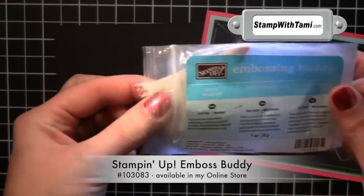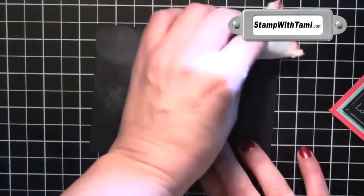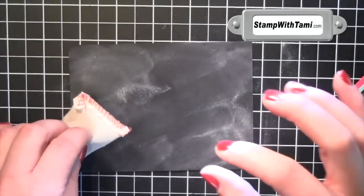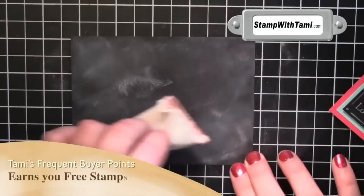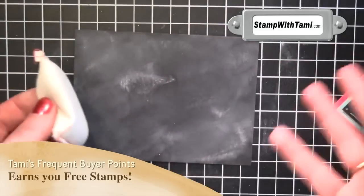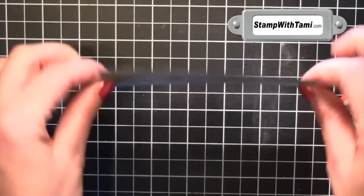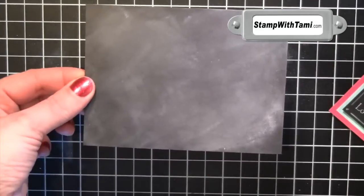This is actually what we normally use before we emboss to keep static down. Honestly, I'm too lazy to use it most of the time, but it's a great tool, and for this technique, it's perfect. So you see, I'm just patting it down, and the powder that comes in it already looks like a chalkboard that you've erased, right? So I'm just gonna tap off any excess. And there we go, we have our chalkboard ready to roll.